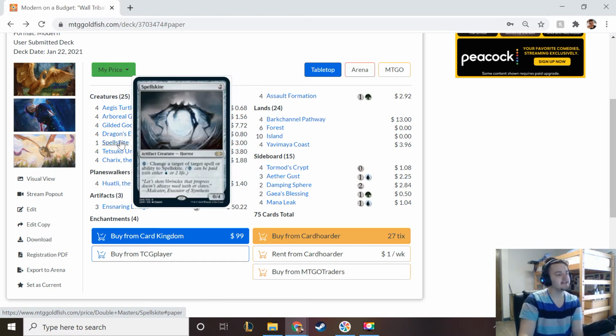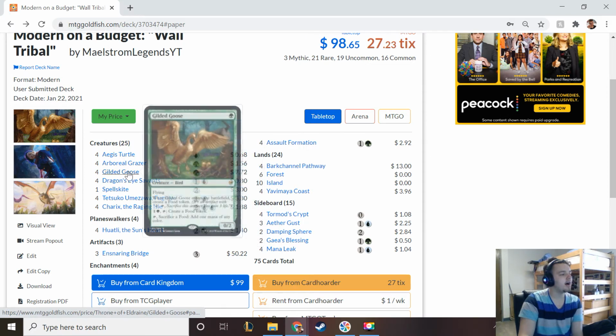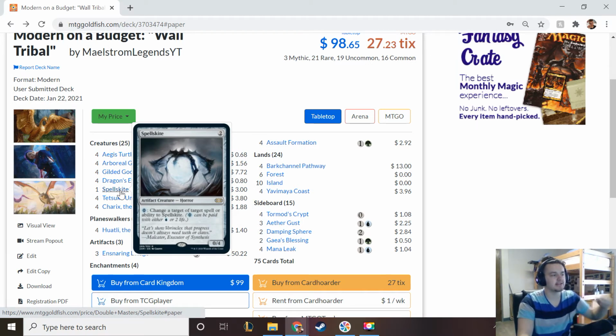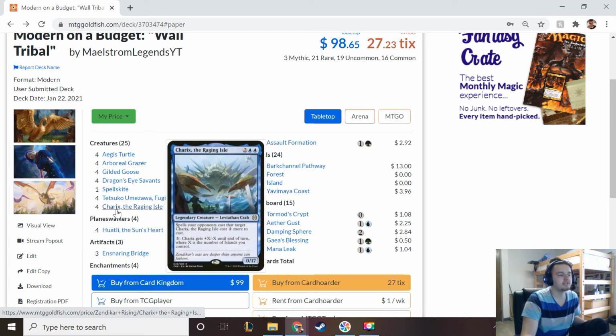Then Spellskite is a 2-drop 0/4 that we can pay blue or Phyrexian mana for and change target spell or ability to Spellskite. That's just a way to protect our other things. We only have one of it in here, though, because we wanted to stay on a budget, and I really wanted the 3 Ensnaring Bridges. You could argue to take out some cards for Spellskites, but Spellskite is just a 0/4 2-drop. Very good.